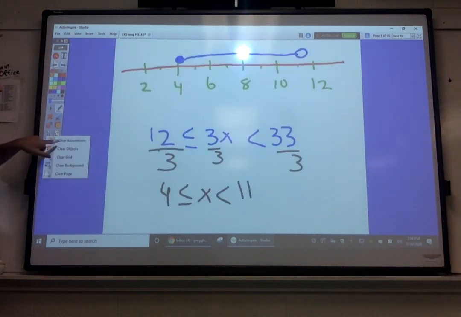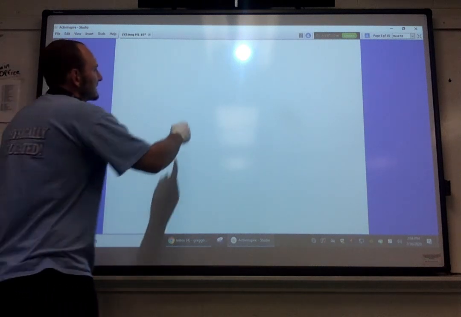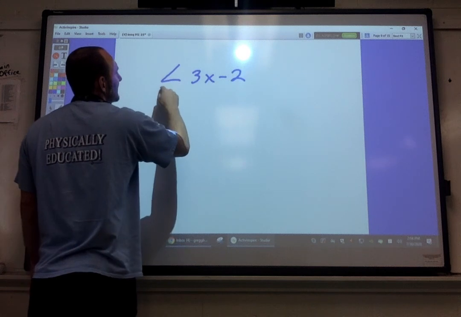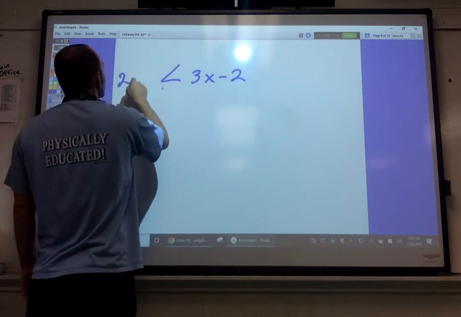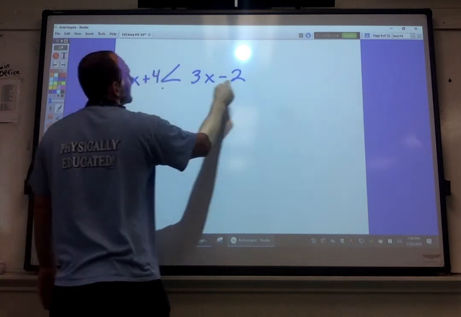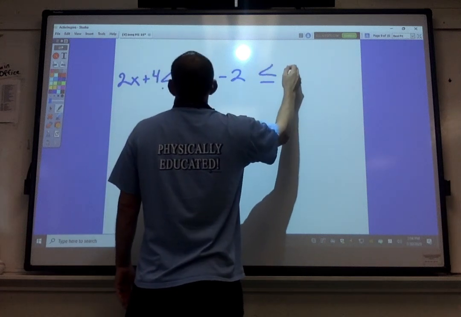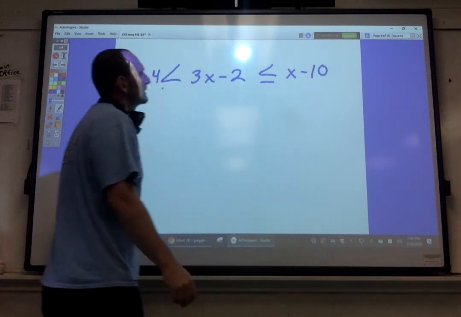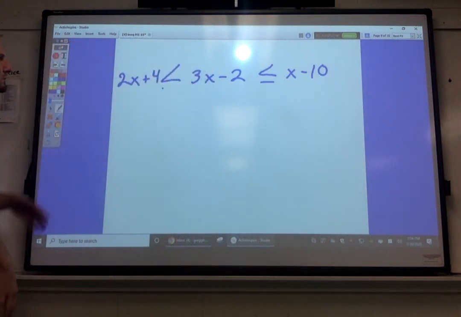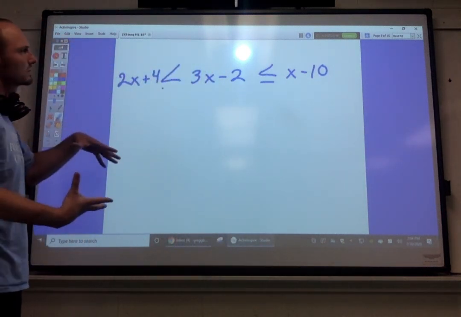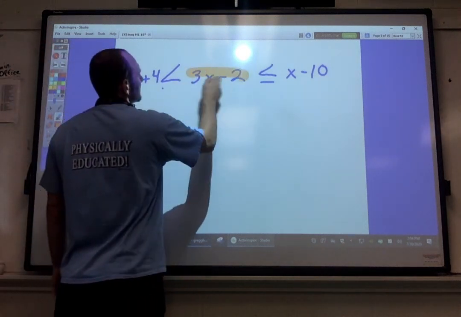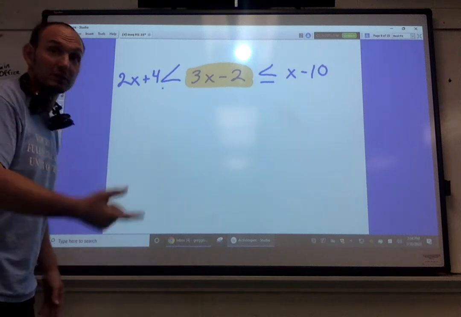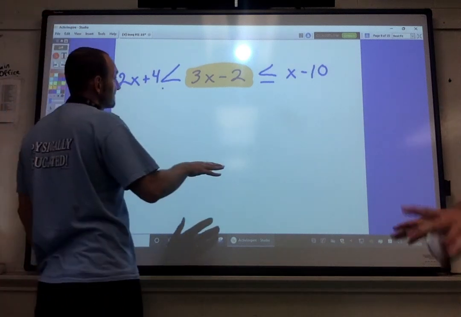So I do something a little different with this type because I'm going to create a little different equation. It may not work, it may work. I'm going to throw in another x plus 4 here, and this may not be sufficient. It may not make sense as our answer, but I'm just going to show you how I had my student try it. I don't care if you like his way better or mine. As long as you get the right answer, it doesn't matter. We just want y'all to get it correct.